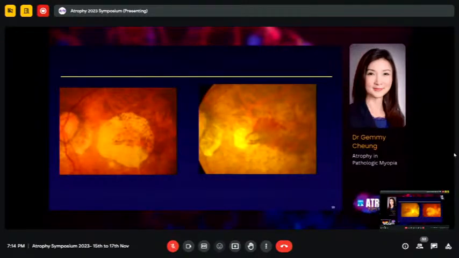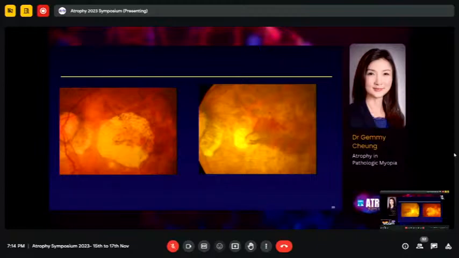Here is another case. Again, on the left is the final picture. We see the patchy macular atrophy. In the middle is a little gray area, which actually we have to refer back to realize that was once the CNV. On the right is how this lesion started off. There was already an area of patchy chorioretinal atrophy.